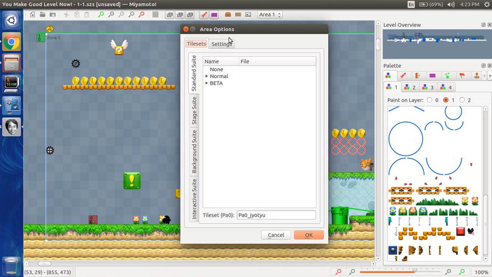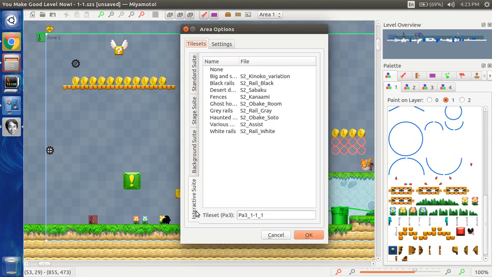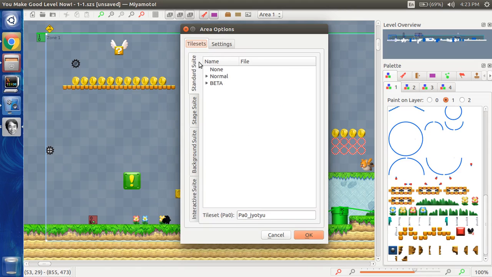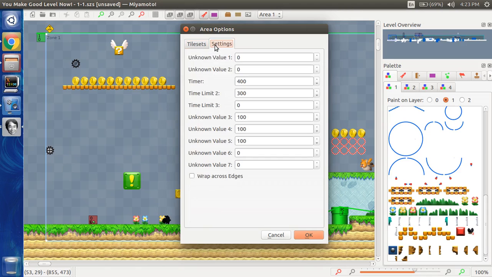Now, area settings, you can completely ignore this tab, as that's not the way you change tile sets, and rather you use the tile sets thing I showed you earlier. Now, in settings, you could adjust a lot of things. Like these are unknown. And the main thing here is the timer. The timer is how many seconds Mario has to complete the level.